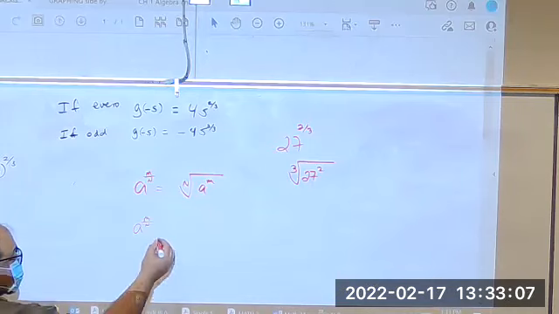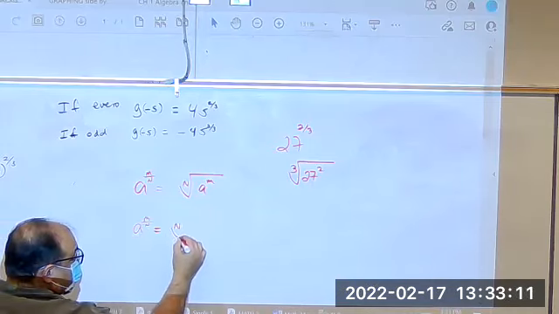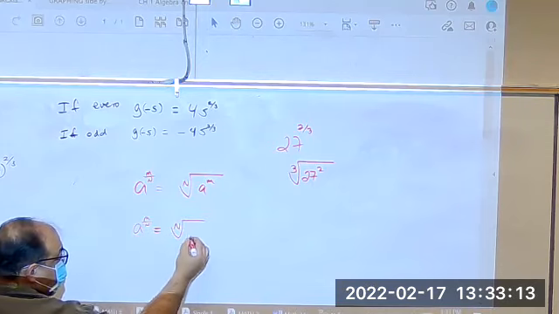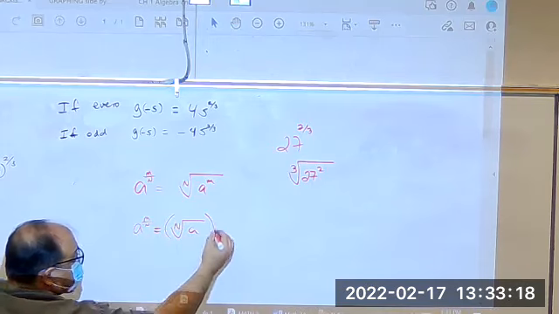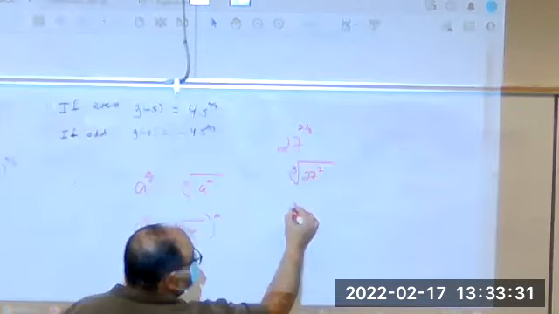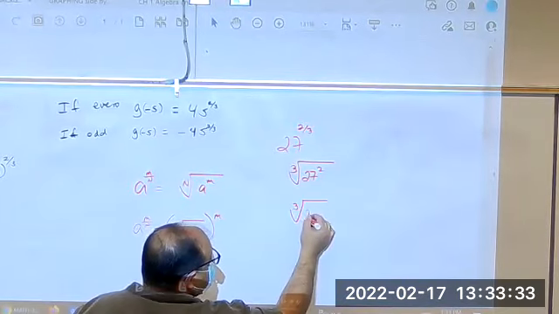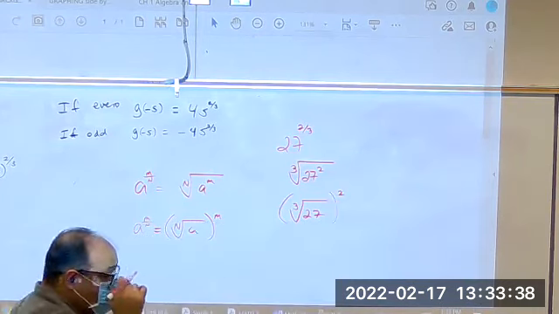Or you can do this. Denominator is n. You can take the nth root of the base a. After you take that nth root, you can raise it to the exponent afterwards. So it doesn't matter if you take the nth root and raise it to the power inside or raise it to the power afterwards. So I could also do this as the cube root of the 27, figure that out, and then do my square afterwards.